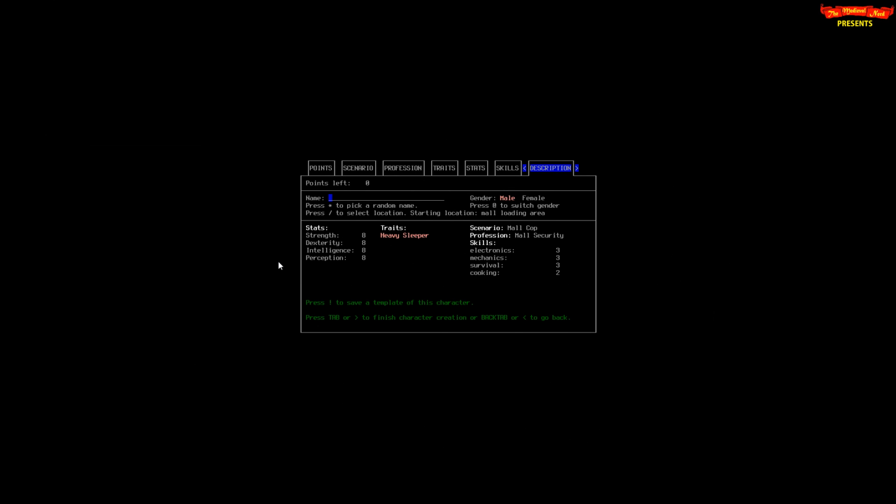So once you've created your meat bag, give it a name or use the star to call it whatever the game will, and once you're done you can press tab or the greater-than sign, and are you finished? Yes, and voila. This might actually happen sometimes where the game is trying to find a location to put your character and has difficulty doing so in the world that we generated. If it does happen, just say try again, and most of the time after one or two tries your character will be where it's supposed to be.